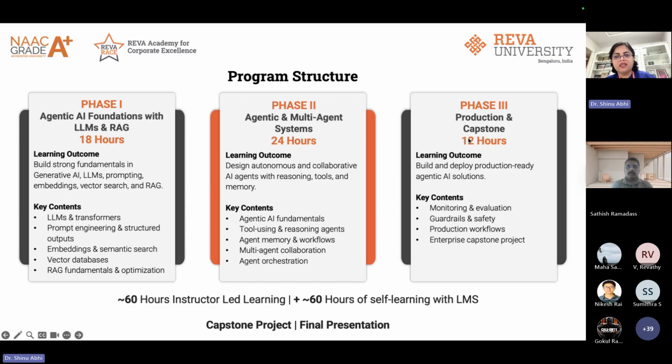So this part is very critical. We will spend time on finalizing your use cases. You may do it in a group of 2. If you are coming from the same company, I know some of you are, then you can team up with your own teammates, and maybe 3 people build an end-to-end agentic AI solution. Or if you are looking at an individual solution, that is also possible. But it cannot be that 5-6 people are doing something and only one person is contributing. So that might not be allowed.